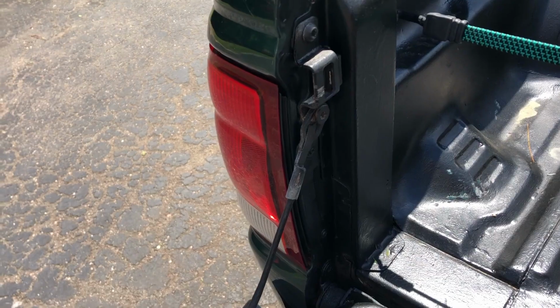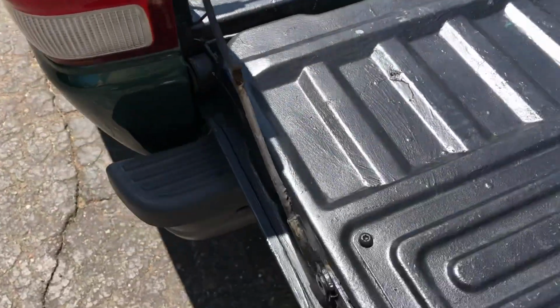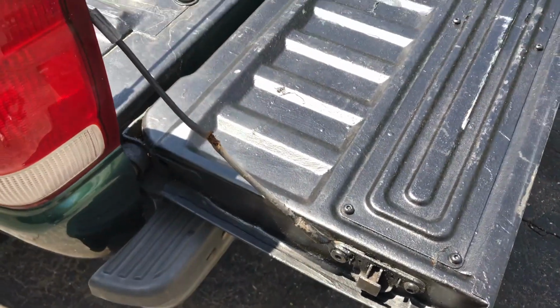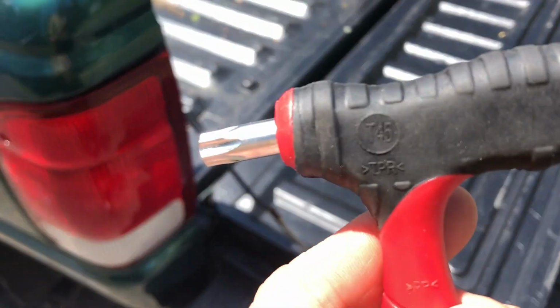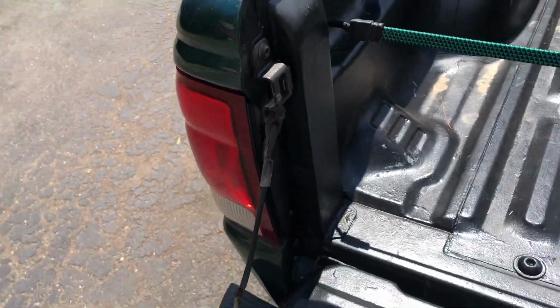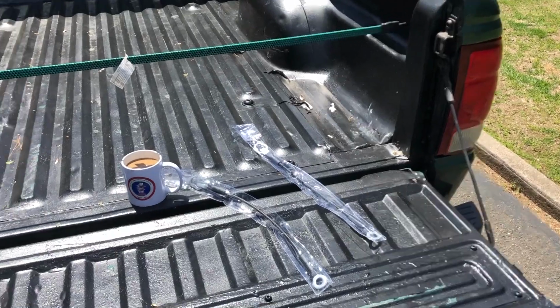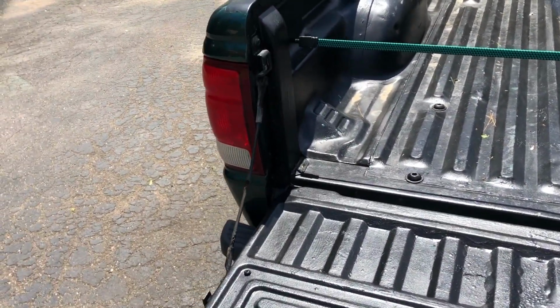Basically, you got two bolts holding your cable in. You got one right up here, and then you got the other one connected to the bed. In this case, they are a, if you can see that, T45 bit. So you're going to do one at a time, because if you take out both, well, the tailgate's going to fall on you. So just do one at a time, back it out, put the new one on.